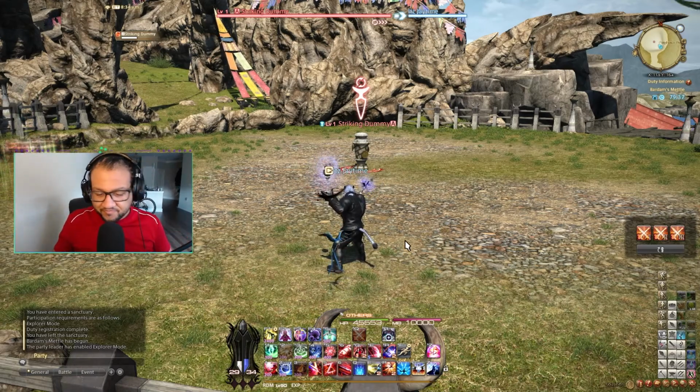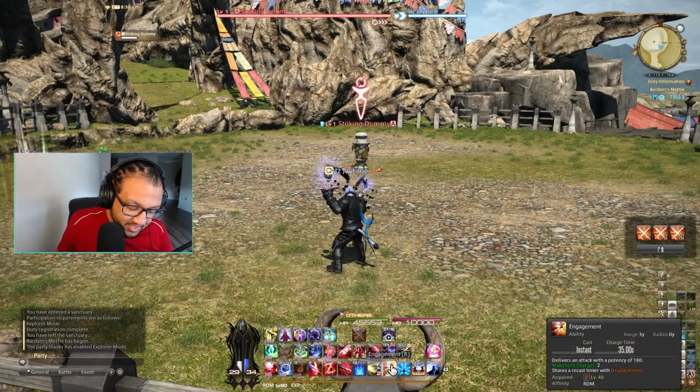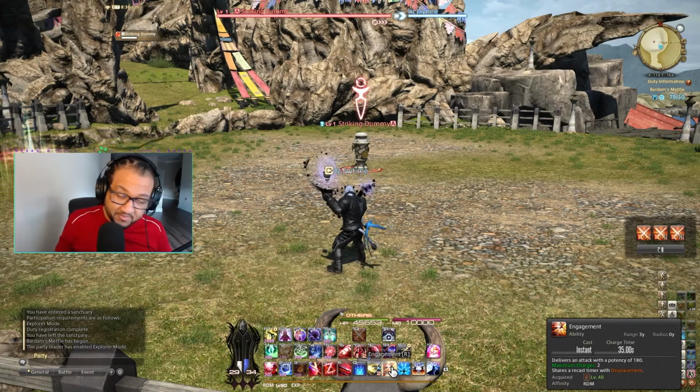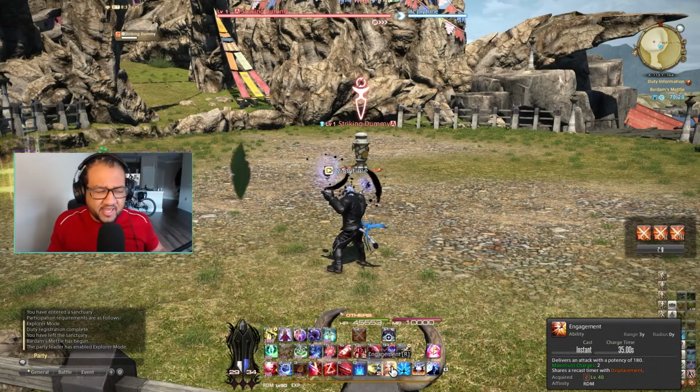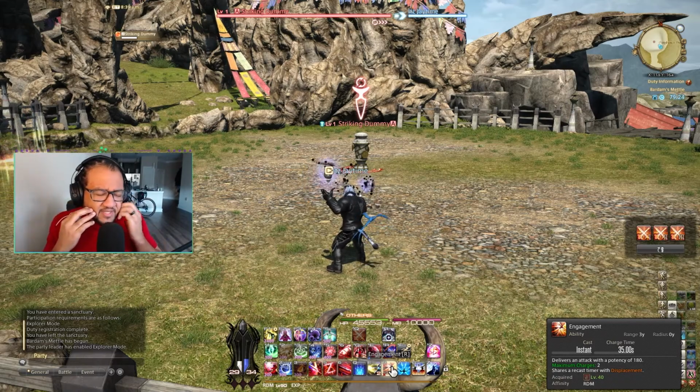Lastly, I know how much we love this placement, but Engagement is going to be your optimal because Yoshi-P has the maps getting smaller and smaller for some reason. And I eat the wall so many times nowadays.